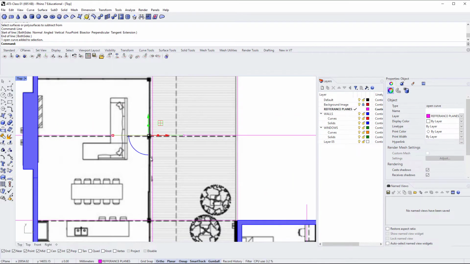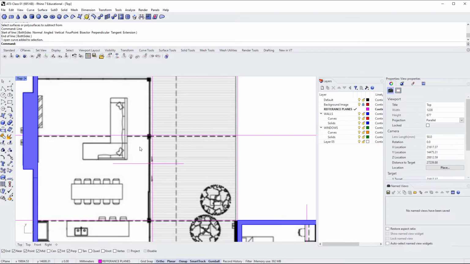And for our sliding doors, this is a 5 meter bay. This bay here, between this reference plane and this wall, which is this reference line, we have a 5 meter space because it's modularized. So in that instance, we can divide this into 1.666 meters or thereabouts. So in order to move that down, I'm going to click on the gumball and type in -1666 and then enter. And you see that moves that line down.